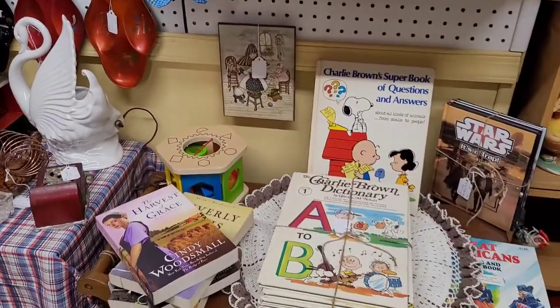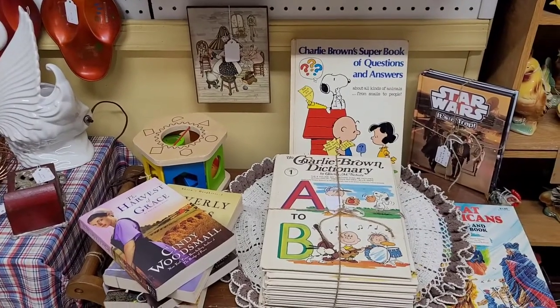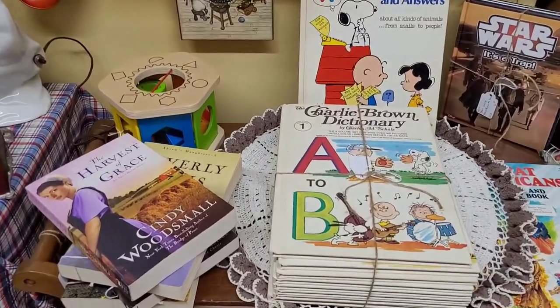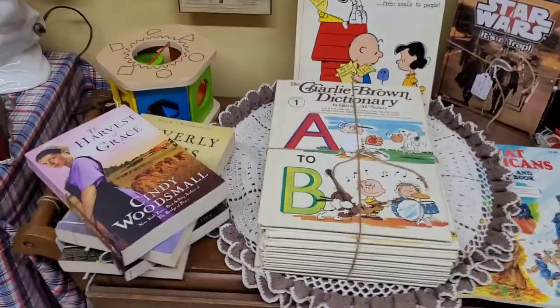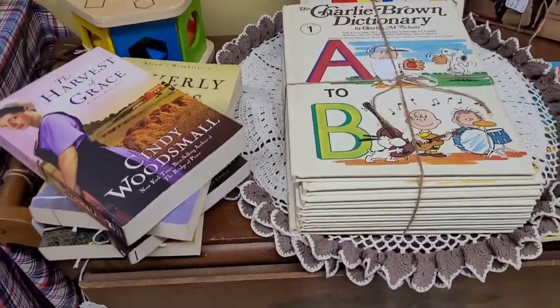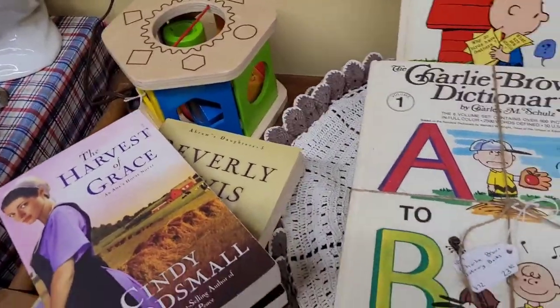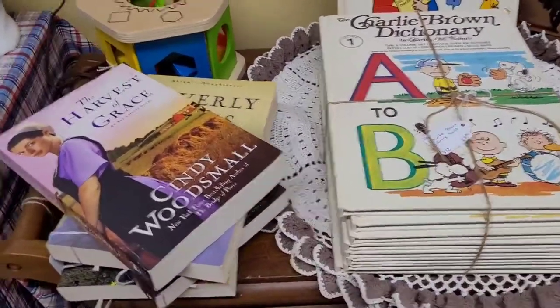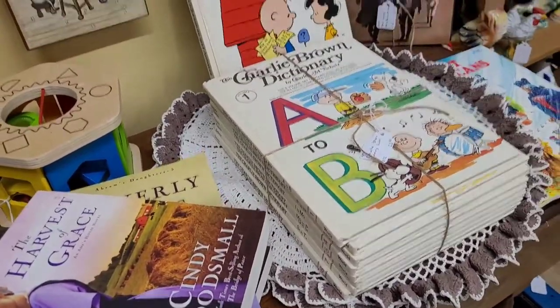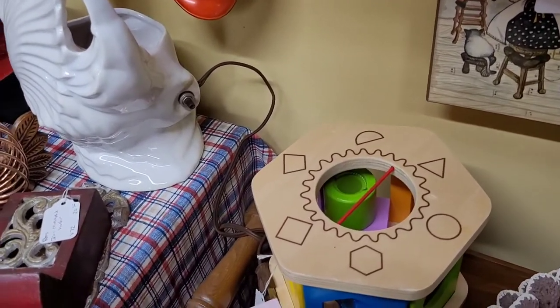The next thing down is, how about Charlie Brown's super book of questions and answers? And the Charlie Brown Dictionary, the full complete set from A to Z. That complete set from A to Z is $23. And this one here is... stickers underneath here.